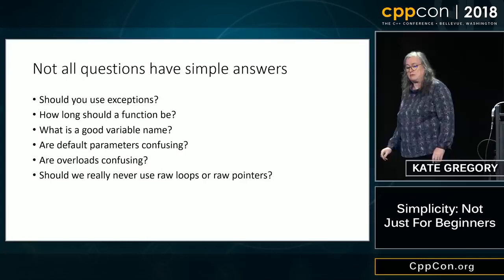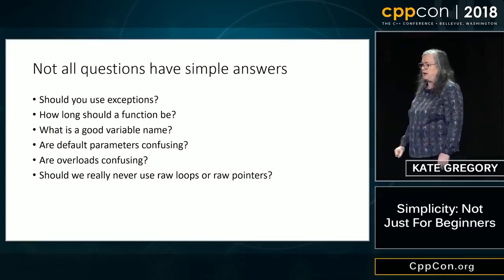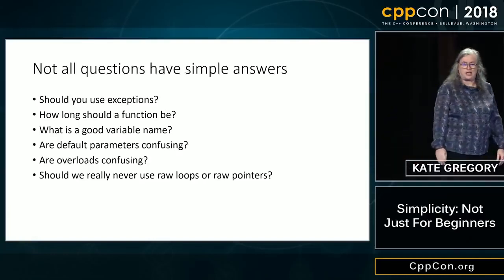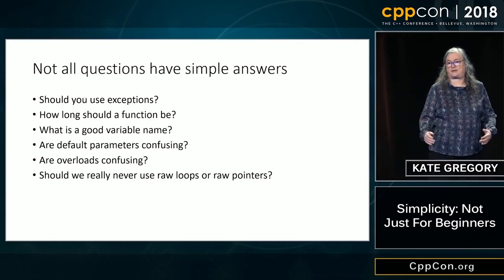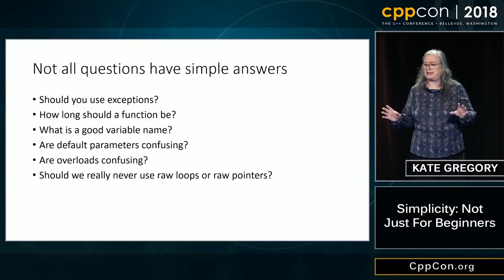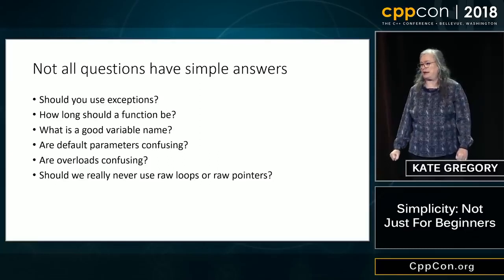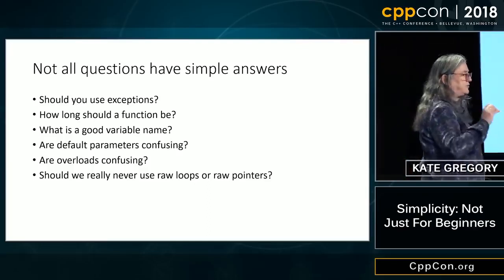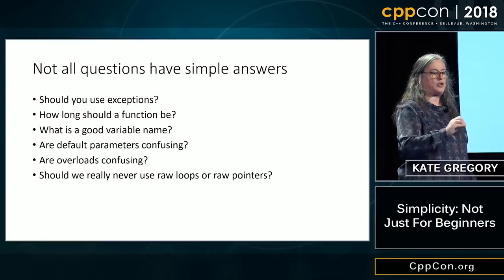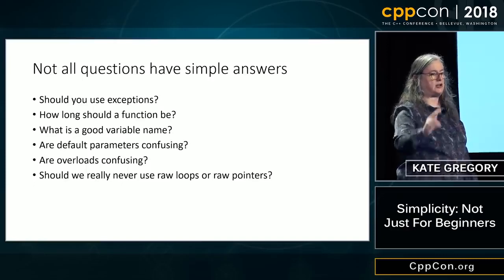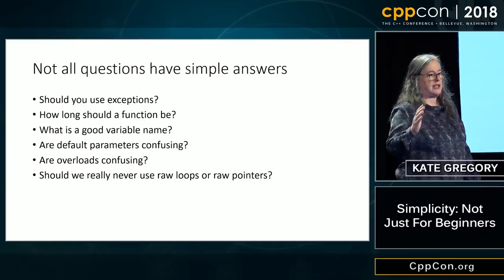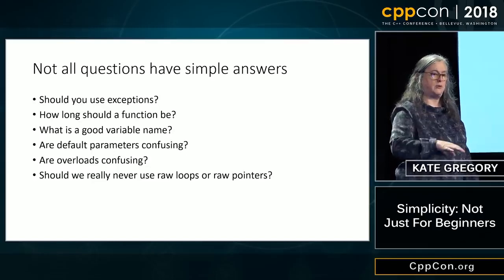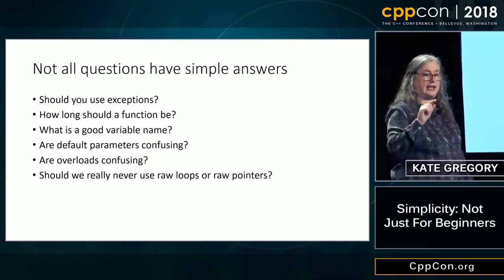Should you use exceptions? How long should a function be? Is this a good variable name? Tell me how I would know if a variable name was good or not. They're simple questions. They don't have simple answers. They can't have simple answers. It's not like, well, if we keep working at this, we'll be able to prove that no function should be more than 43 lines long. We will never have that rule. But if you have the value, if you want your code to be expressive, transparent, understandable, reassuring, then you will answer not the general question, how long should a function be, but the specific question, how long should this function be, is answerable.